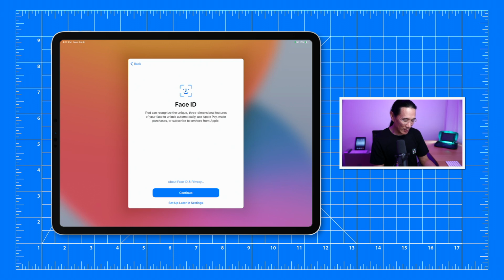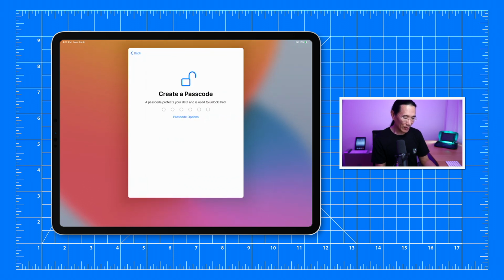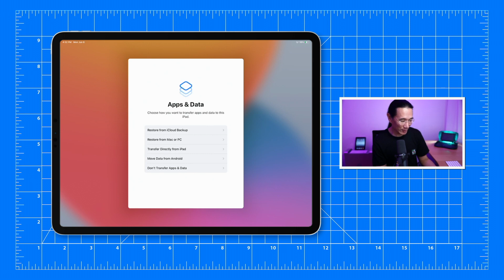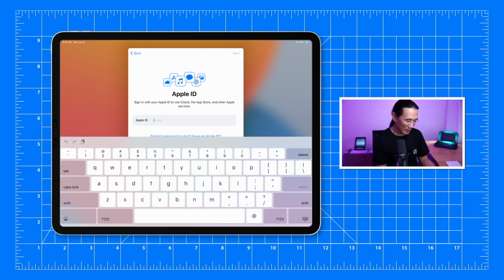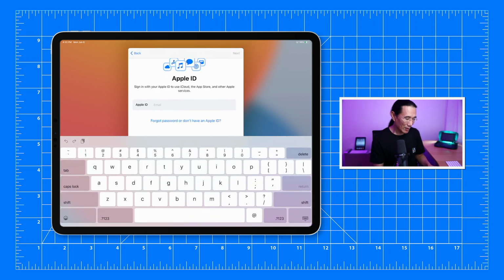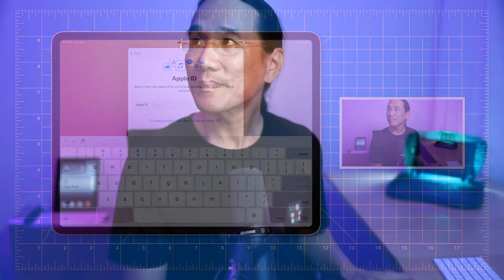So I will set up Face ID later. Now you see I have to set up a passcode, so hopefully you can't see what I'm typing. Good. And if you did, I'd cut this out of the video. Let's not transfer apps and data at the moment. And let's see. Oh God, I have to enter this thing. Well, I'm going to switch back to me so you can't see what is happening here. So let's go back to me.